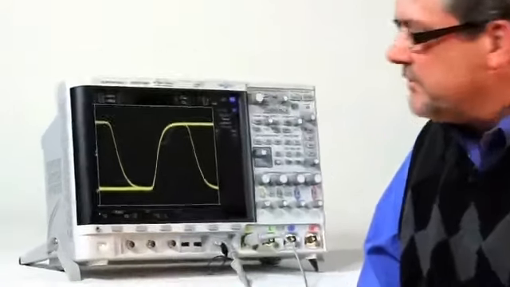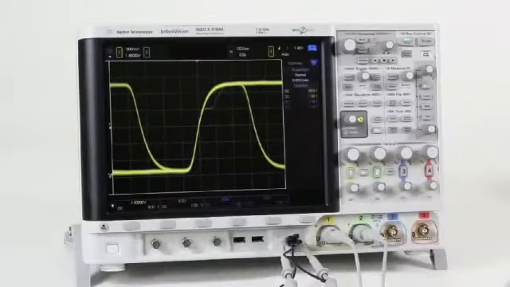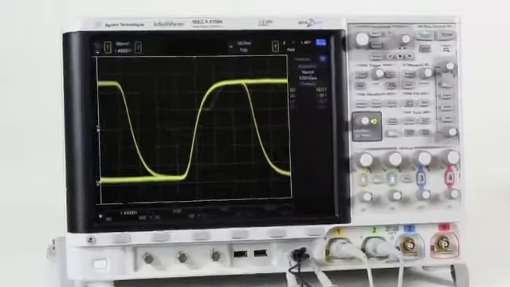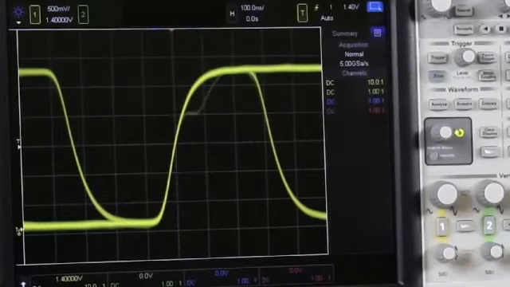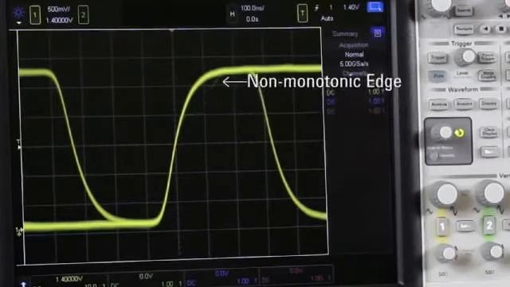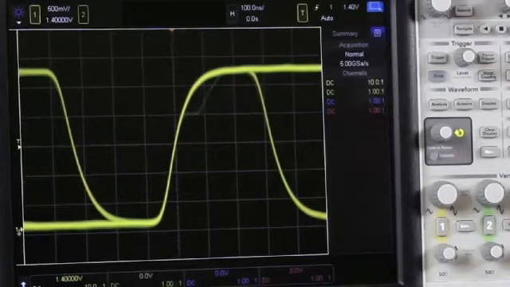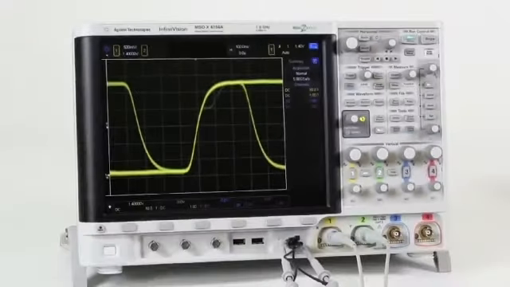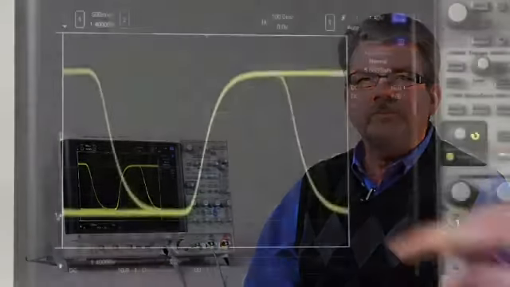Let's get started. Here we show a rising edge of a digital signal, which usually has a nice clean rise time. But sometimes it exhibits an infrequent non-monotonic edge, which means that it randomly reverses direction or momentarily stalls. With the scope's extremely fast waveform update rate of up to 1 million waveforms per second, we can clearly see this occasional waveform anomaly. Let's now use this scope's InfiniiScan Zone trigger to uniquely display just the non-monotonic edge.